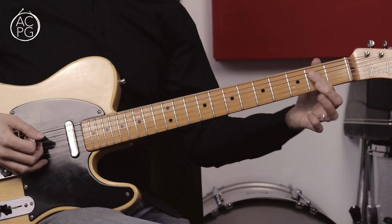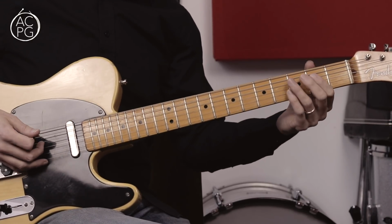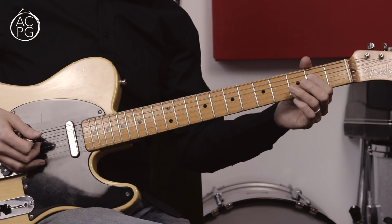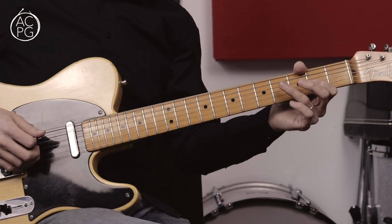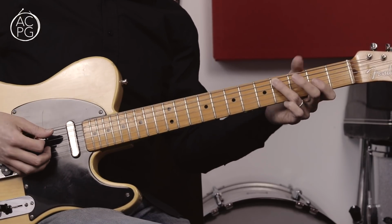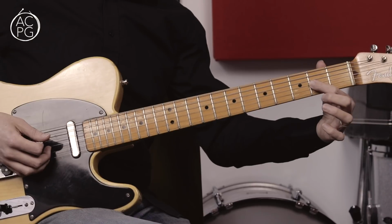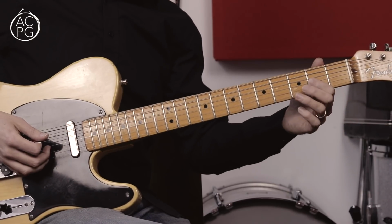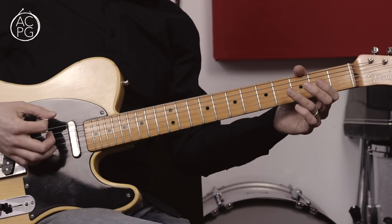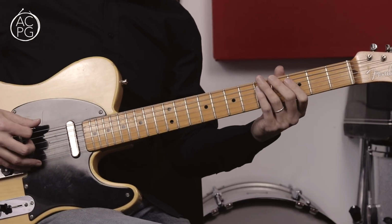Then we've got our first string skip. We're moving over to the D string, and we're fretting the D string at the second fret and then pulling off to the open D. Then we've got A4. Then another string skip over to the G string, and we've got the second fret pulling off to the open G string. So that's the first bar of the lick.